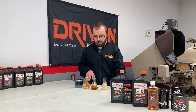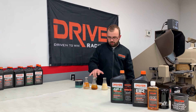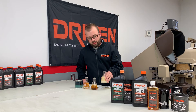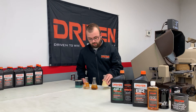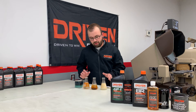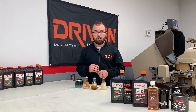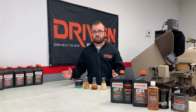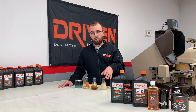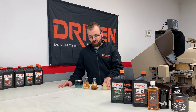The other reason why it's important not to have a higher detergent level — you can see here I've got a few beakers in front of me with different oil formulations. You can see this one here is milked up white, and this one has a high detergent level. These two over here have a low detergent level. If you have a higher detergent level for break-in and your rings aren't sealed up — and part of the purpose of breaking in the engine is that the rings aren't sealed up yet — you're going to have more fuel dilution. The more fuel and oil are mixing together, if you have higher detergent, the more likely you are to get that emulsified result compared to good separation.